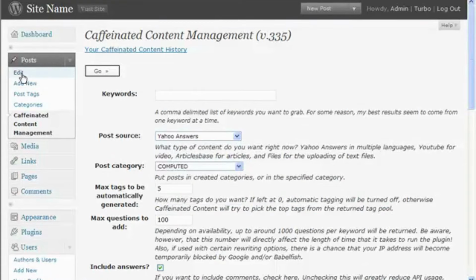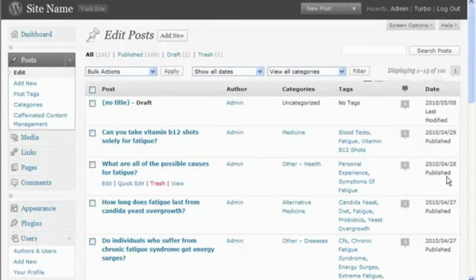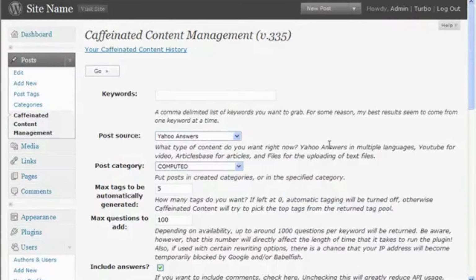But you can see how easy and quick this is to work. It takes you 5 minutes, you know, less, in fact 2 minutes, and there you are. I've got 100 posts. You know, you can set these to whatever you want. You can really mess around with this and get a lot from it. So it's a very powerful plugin, and one that I really do think you're going to get a lot from if you decide to invest in it and use it.